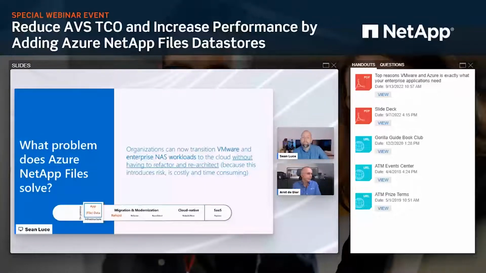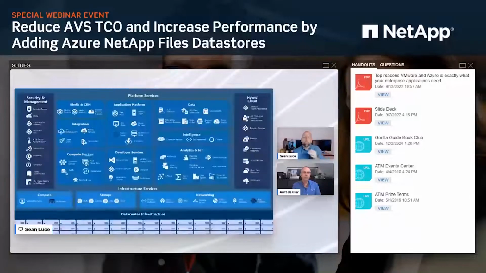So if we then look at where Azure NetApp Files fits in the larger picture of all services in Azure, it really is a small speck on the next slide, where we can see the Azure NetApp Files icon just dropping into the storage section. There's a lot of platform services that are offered in Azure.